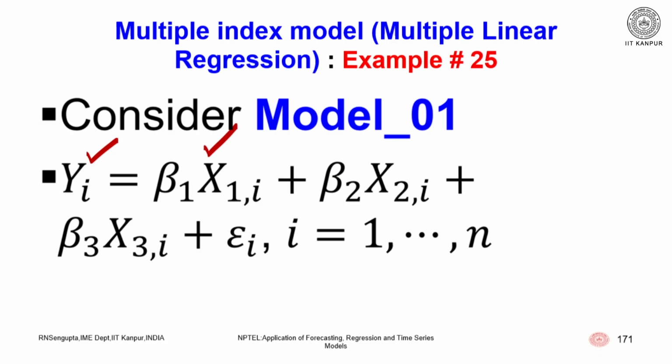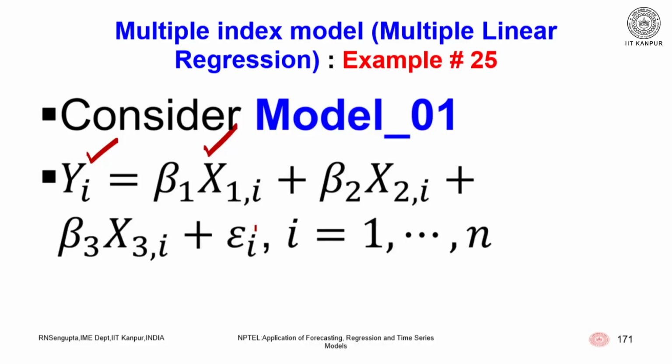All those tests I am omitting, because that will again go into the realm of more detailed statistics. I will assume them to be true and proceed. Obviously, you will find that some of the answers may not be up to your satisfaction. Don't worry about that. The main idea is to solve and understand the basic steps of how you solve the regression models. And the last part is the error, which I am circling as it should be. This is the first model we are considering and we name it model 1.